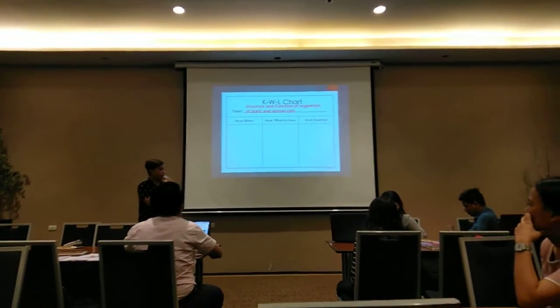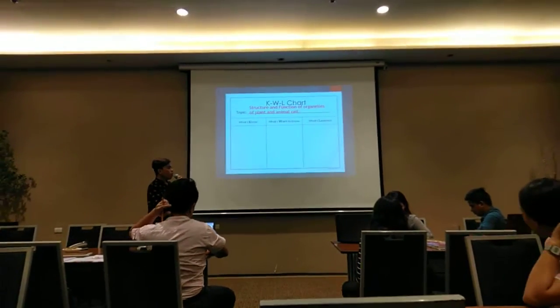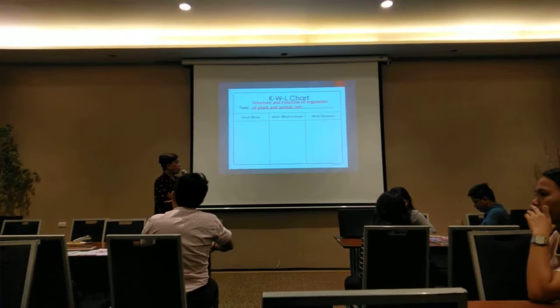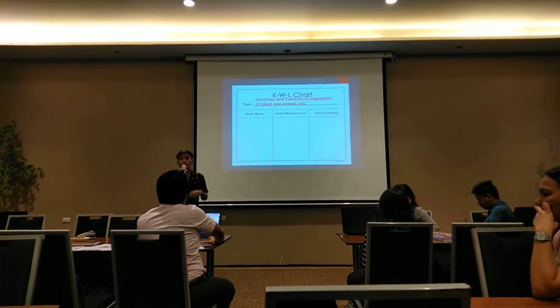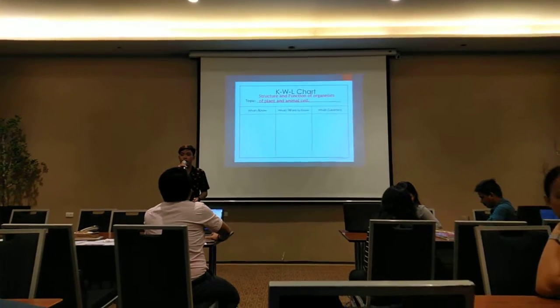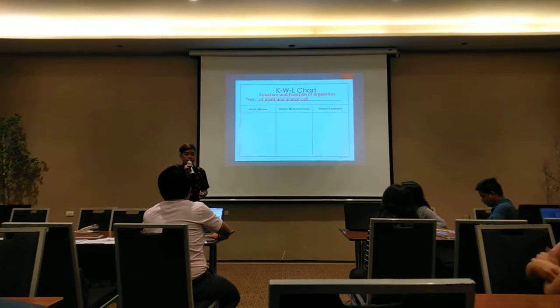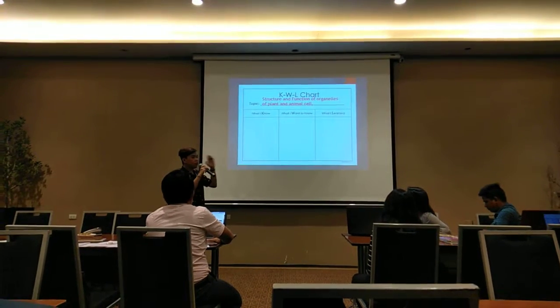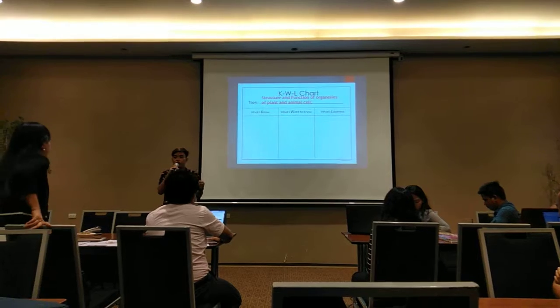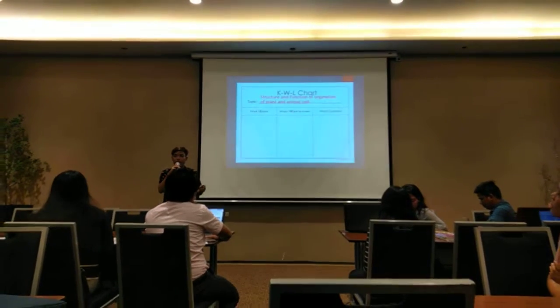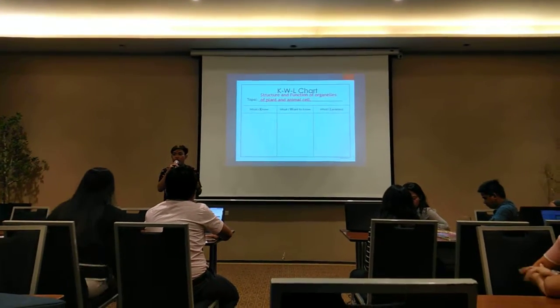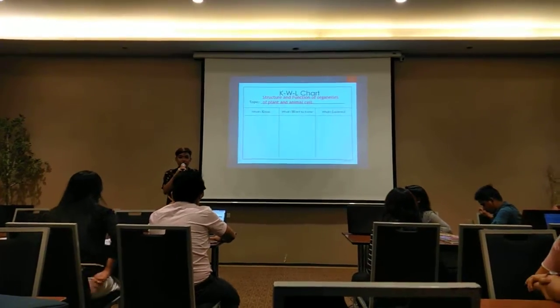Understand? Yes. Okay. On the second column, you are going to jot down the things that you want to learn more about cell organelles. Understand? Yeah. On the third column, just leave it there, because later on we will answer that after learning new material from this lesson. Okay? Okay.